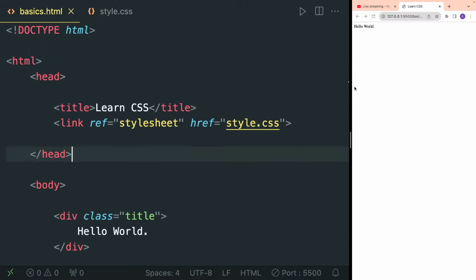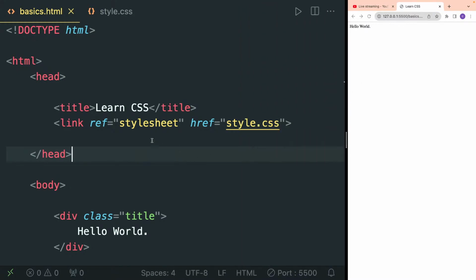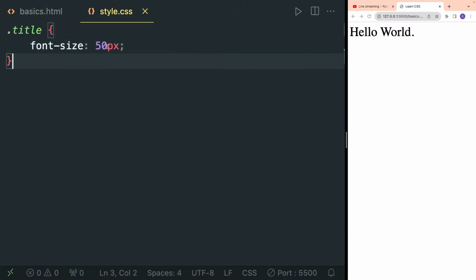Okay, so let's see what we're doing. Learn CSS link is, okay, it's rel actually. Yeah, now it's working, right?